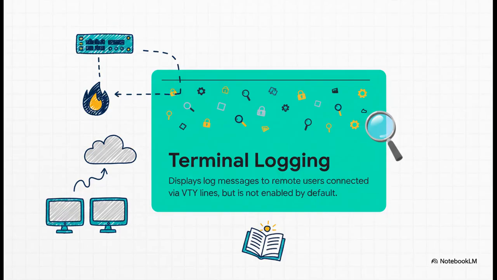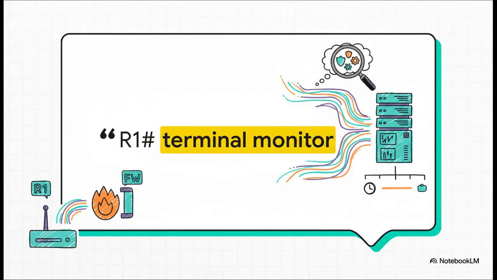Okay, what if you're an admin working remotely connected over SSH or Telnet? You want to see what's happening right now. That's where terminal logging comes in, and it's fantastic. It basically turns your remote session into a live feed of log messages, just like you were plugged into the console. But here's the key thing you have to remember. It is not on by default. You have to actively turn it on for your session. You just type terminal monitor, and suddenly the logs will start streaming right to your screen.